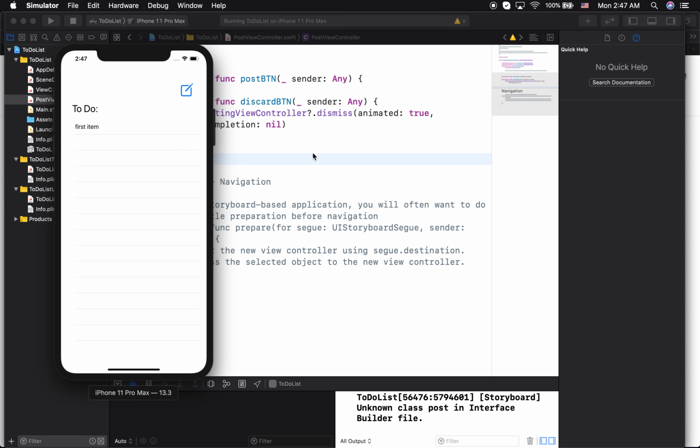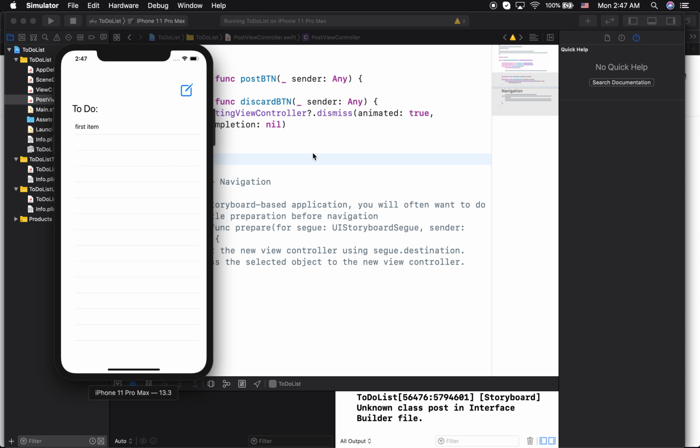Okay, now what I need to do is I need to be able to post new items and new descriptions from the other posting view controller. So I'll just come to my posting view controller and I will re-implement the prepare for segue. So I'll look for prepare for segue, and what I need to do here is I will create a destination. So let destination equal to segue dot destination as, and this is going to be my view controller, so I'm sending data back to my view controller.